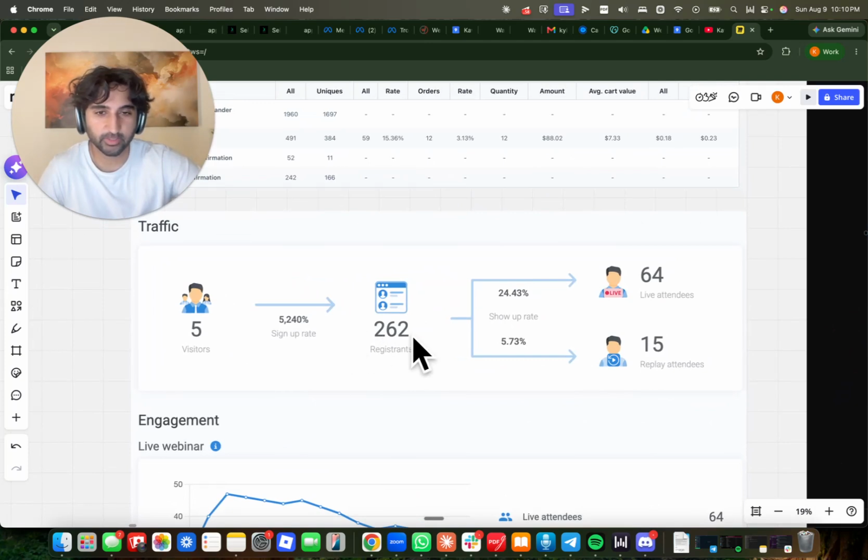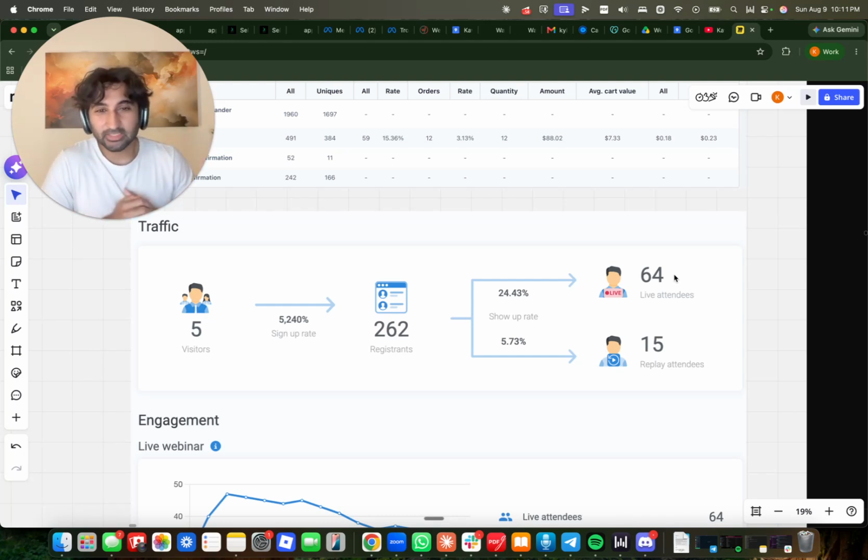So out of those 262 registrants, we had 24% of people show up, so 64 live attendees, which actually is not great. For a warm webinar, you ideally want to be at least above 30%, so this can really come down to a couple things. We did notice a lot of people in the CRM had emergencies, people were busy. They're texting us, so we're going to funnel all those people to the next webinar. But aside from that, it could be the day and the time you run the webinar, depending on what niche you're in, and it could also really just come down to the email and the SMS sequences.